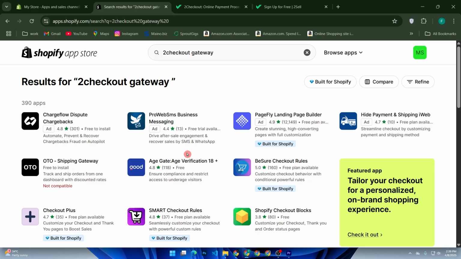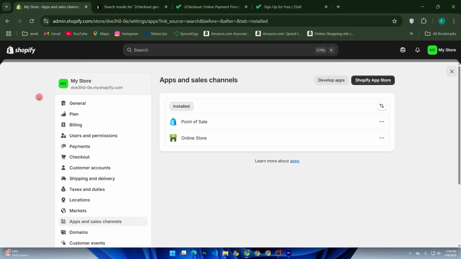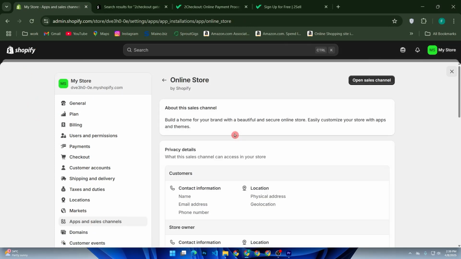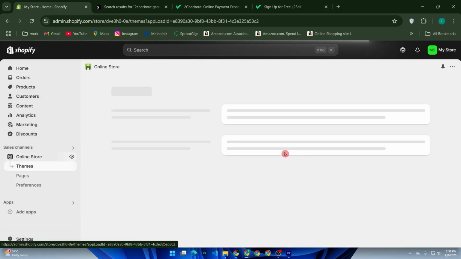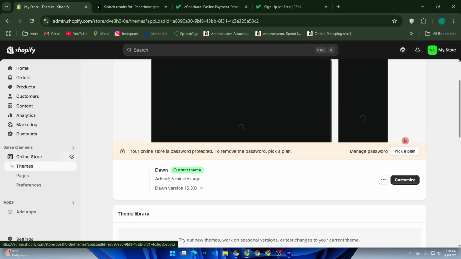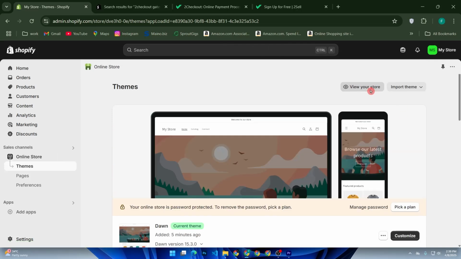Now let's test it. Go back to your Shopify store, then go to your online store. From here, view your store.